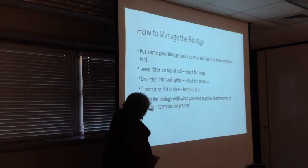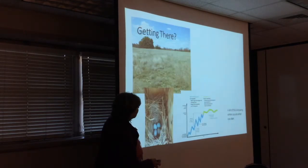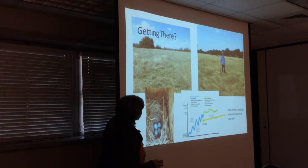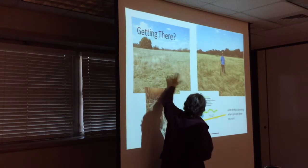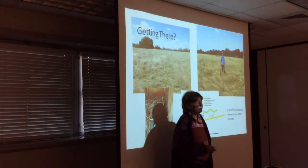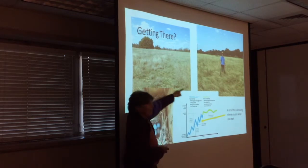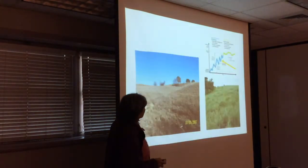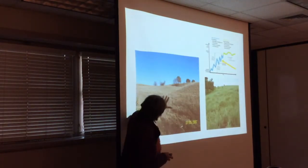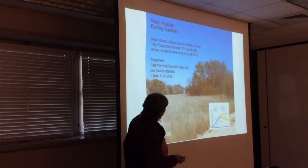This is kind of what you need to do — this will tell you things real quickly. One treatment, trying to get all this stuff going. That's dropseed — may not be a wow grass, but we got it covered now with the natives. We're moving upward. Bosque — this was overgrazed, of course. Two treatments. So assessing this — it's never been plowed — we treated it one time, we just woke up the biology. The biology was there; the woody plants were coming in. They were inactive, so we just decided to wake them up.